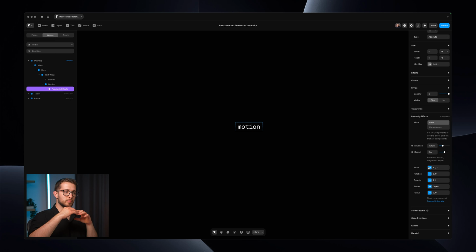So what I want to do with this is make sure that when I hover closer, the border appears. So I won't change the scale, so it's going to be 1, 1, rotation 0, 0, opacity. Now, when I'm far with my cursor, opacity will be 0. When I'm near with my cursor, opacity will be 1. Okay, border, we don't need that. Radius, we don't need that. Lovely. Now, with the influence, we can change how close we have to get with our cursor to see the effect, but that's basically it.